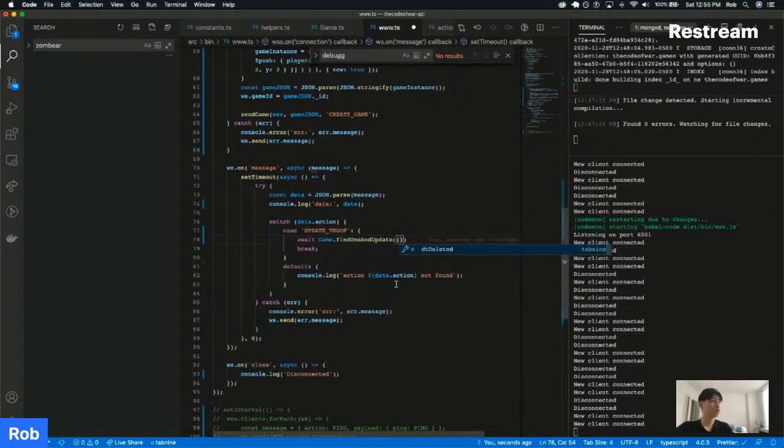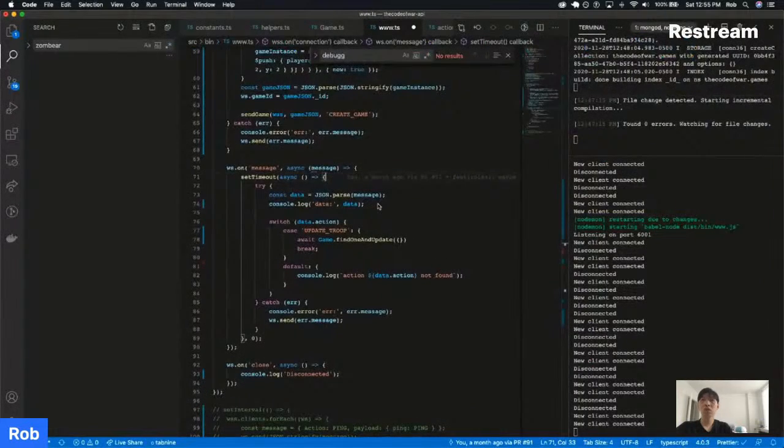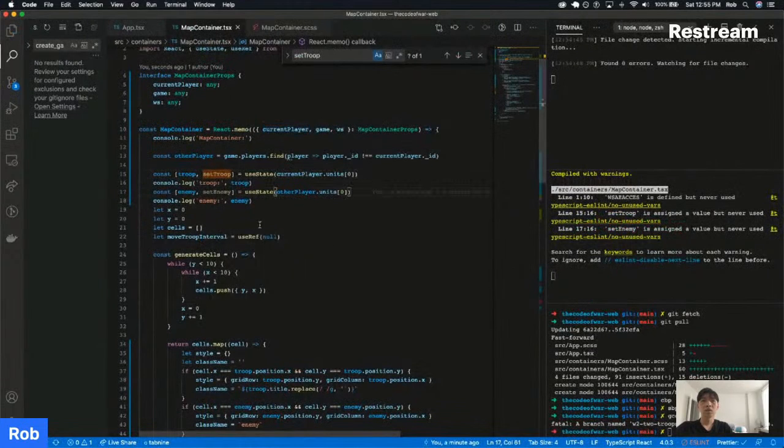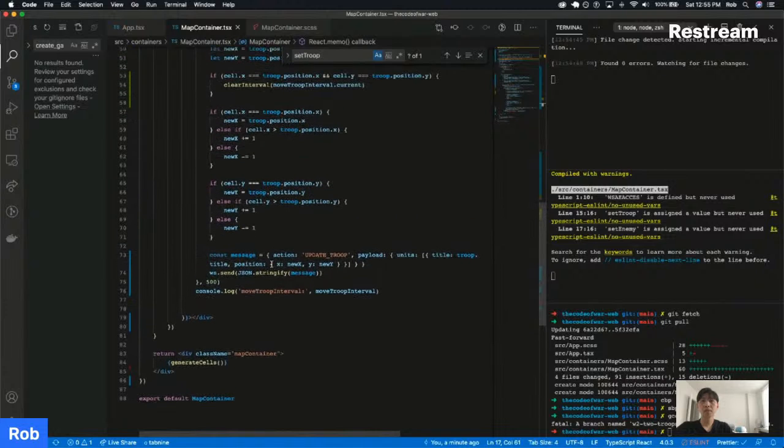so I need the game ID. So let's see over here. We have payload units, but separately game ID, game ID.